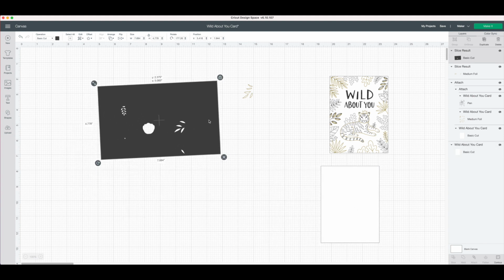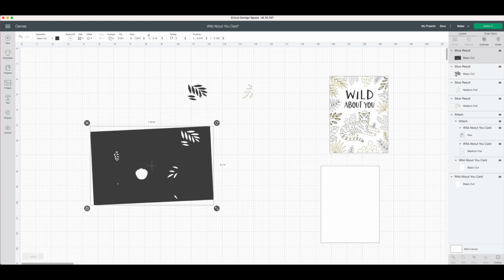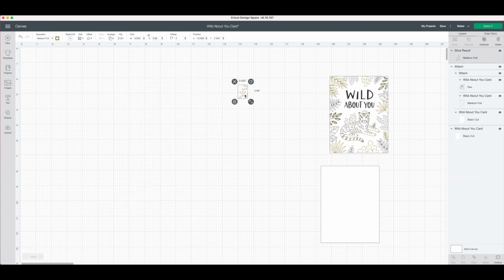I'm bringing this black piece over to highlight the one image I don't want. Take everything again, highlight it all. Right click on that. Oops, go ahead and highlight everything. Right click and choose Slice again. Now you'll see we can move this piece out of our way. So now we can highlight all the pieces we don't want and delete all those. Now we're left with just this piece here.